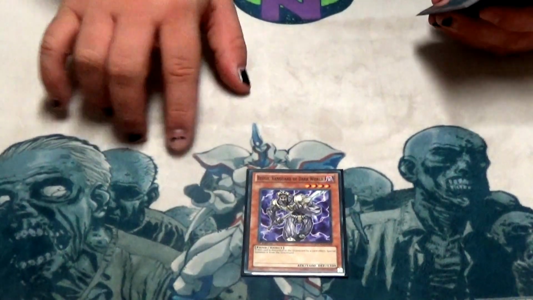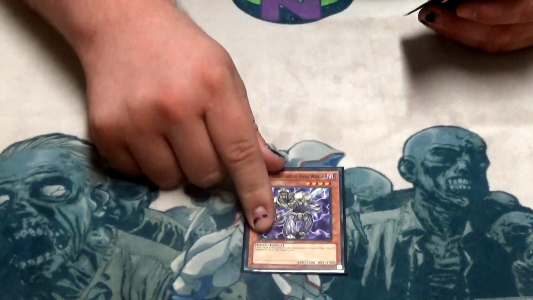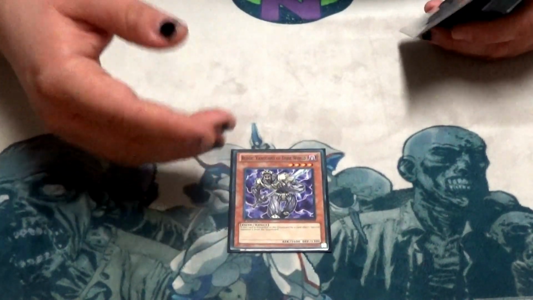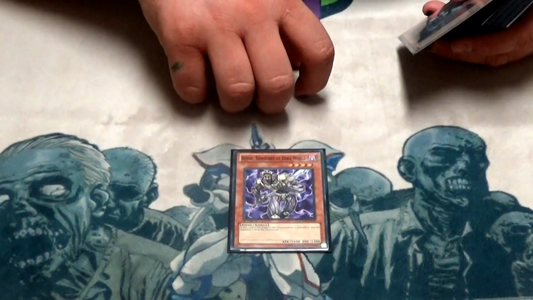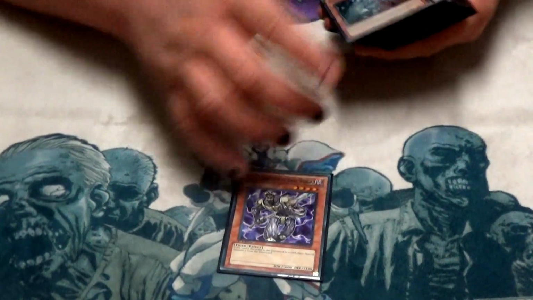Then for 1-ofs, I have 1 Beige. Now he is really decent. I think he's just not as relevant as he used to be. You could make rank 4s with him, but being completely honest, you're not really going to make it that far with this deck. You're going to want to OTK your opponent as quickly as possible. Set your back row if you can't, and be on your way. You got better Xyz monsters to go into than rank 4s.